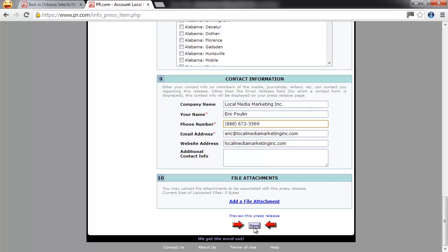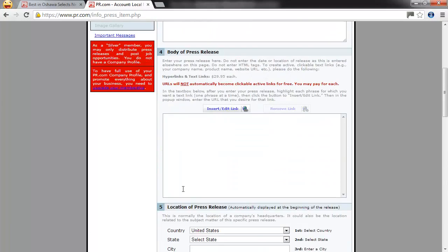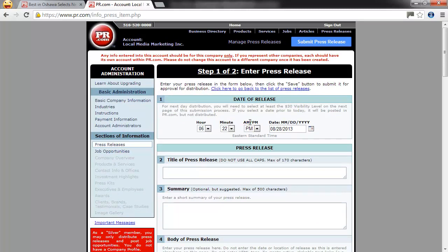It'll probably take two to three, maybe even four days before it goes live, because the editor needs to read it and make sure it is written properly, not too pitchy, and follows all the rules we talked about — no jargon, etc. It'll stay in a pending state until it gets reviewed, and then after three or four days it'll get approved. So if you are planning a press release for a coming event, make sure you do it ahead of time. At the top of the form where you chose the date of the release, you can schedule it to happen at a future date — you might want to do it a week or two ahead of time. Then once it's approved, it will appear when you set it to release.